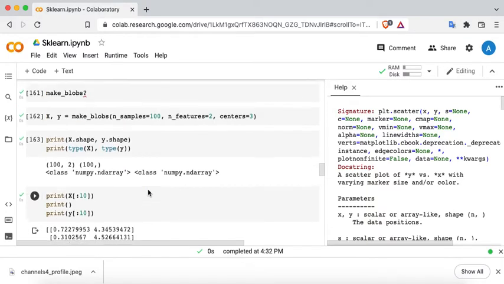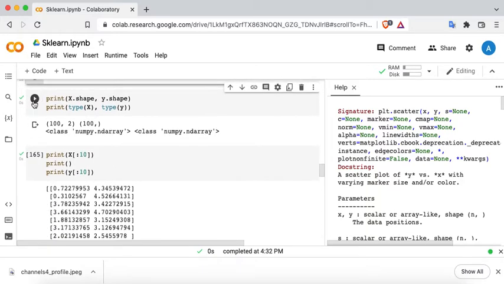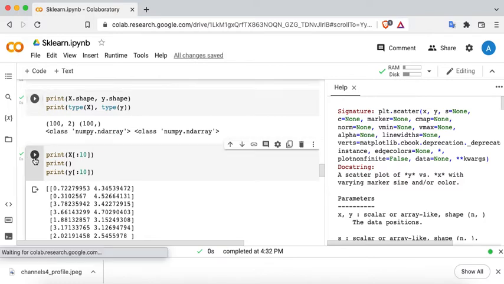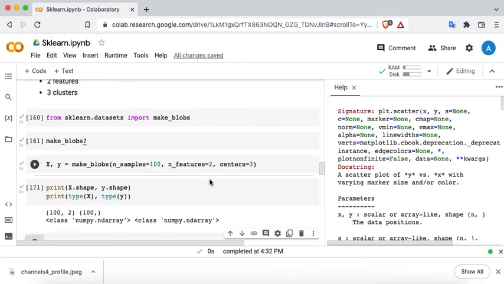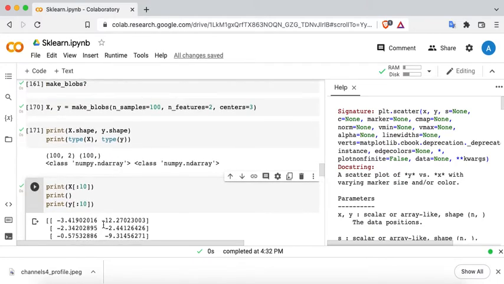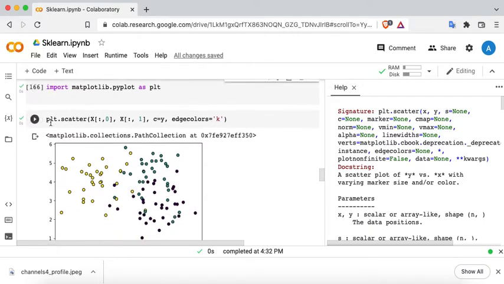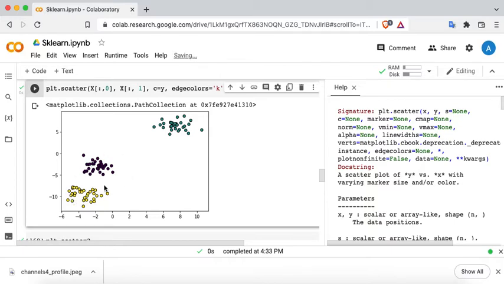Now I got this data, right? Now let me rerun this. If I rerun, the values get changed. Every time you rerun, the values change, because internally random values are generated each and every time. Now I can again plot it. I got the new data, right? So this time it is very explicit.